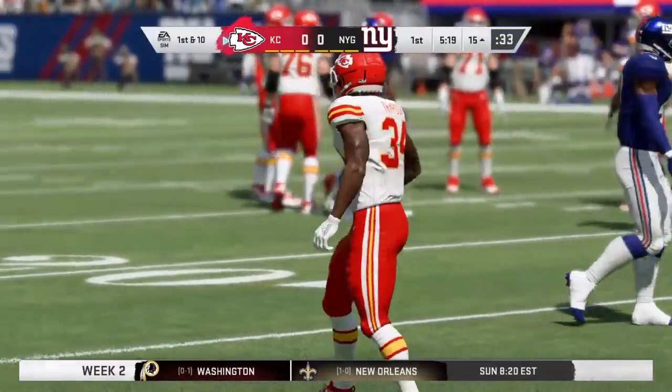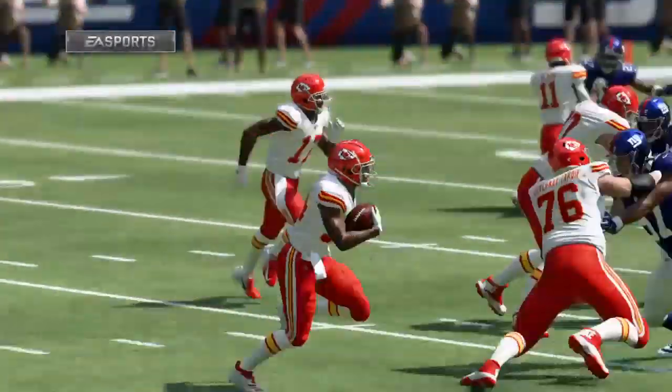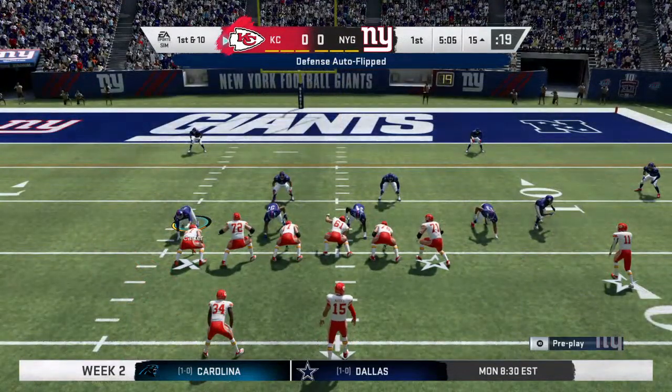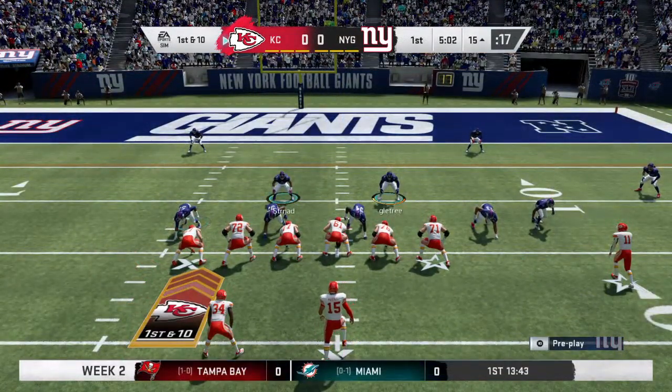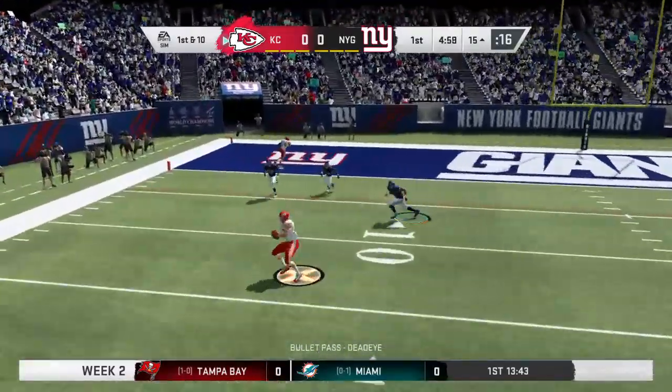An 11-yard pickup, and it's enough for a Chiefs first down. And that's a run that'll energize an offensive line. They'll take that one all day long. Fundamental breakdown by the defense. You've got to be able to make plays on the edge. Opening minute, and already a trip to the red zone. They've got a 1st and 10 at the 15.